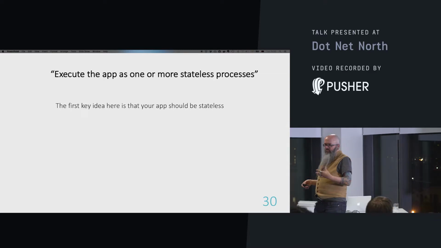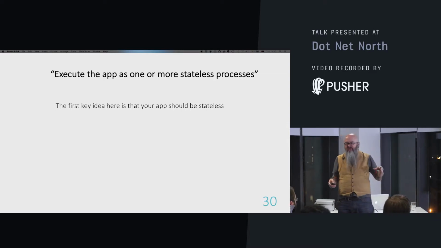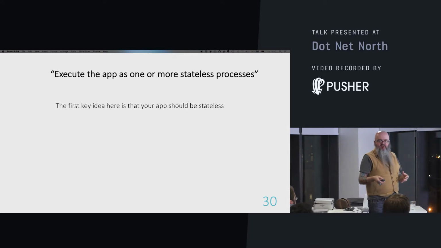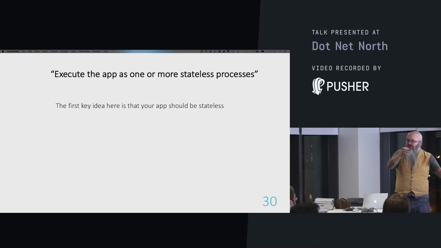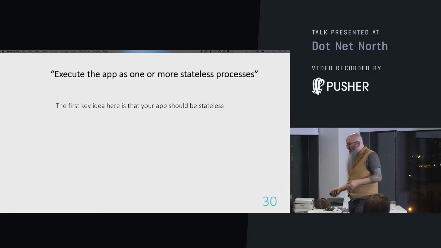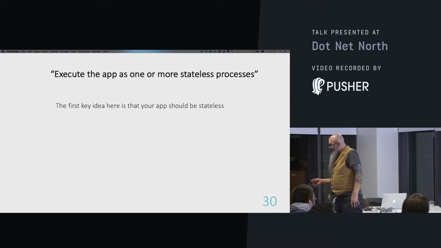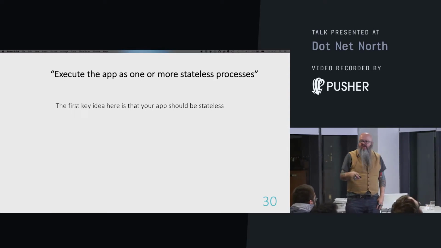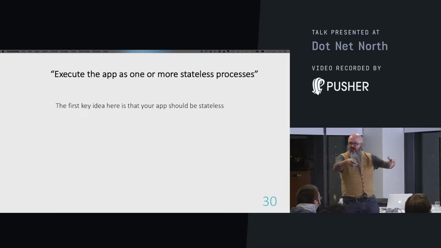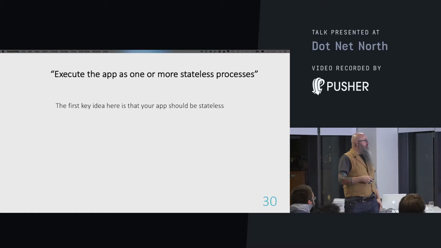The problem with storing it locally on one individual server is, of course, that you then have to have a sticky session to that server. A sticky session to that server is not going to scale because I can't redirect the traffic that's overwhelming that server to new servers as I bring them online. Okay, so we're always stateless in order to give ourselves the most flexibility to be elastic. I can't be elastic without being stateless. I have to be able to redirect the traffic to all of my nodes when they appear, not specific nodes.